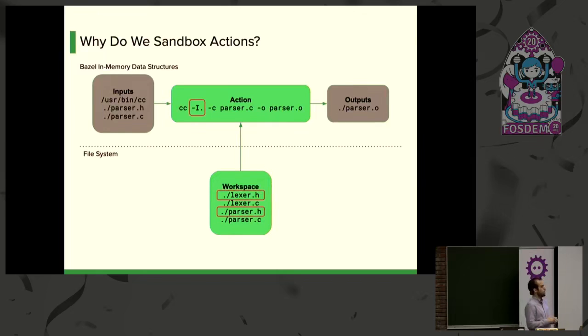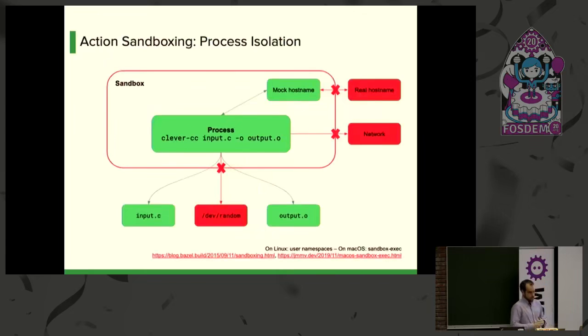So when we run the compiler, it can only do the things that we think it should do, right? So here we have our process. Now it's a more clever version of CC, and we put it inside Sandbox. Now this Sandbox will prevent things like, it happens that this compiler wants to check the host name of the machine, or for some reason it wants to access the internet, or it wants to access a file that we didn't declare in our inputs, right? So the sandbox will block all those accesses or mock their result and make sure that the process behaves only in the way that we thought it should.